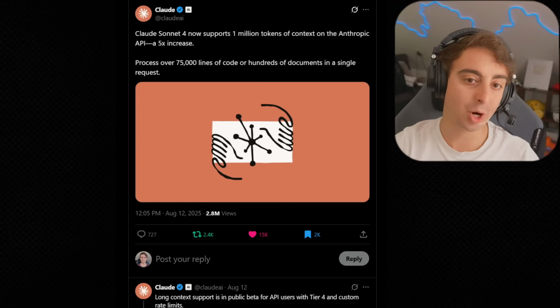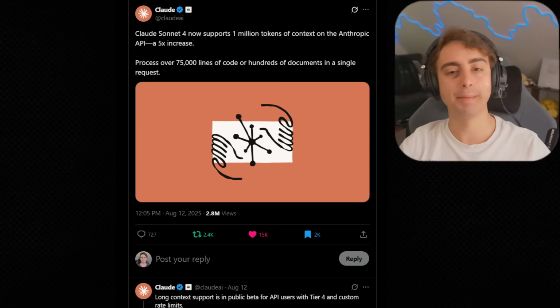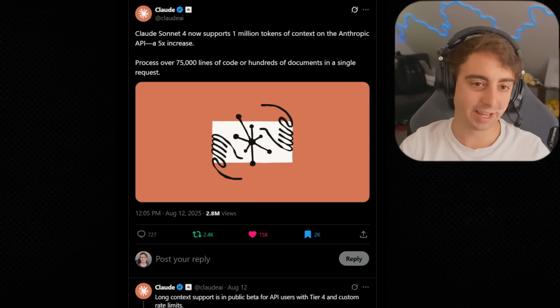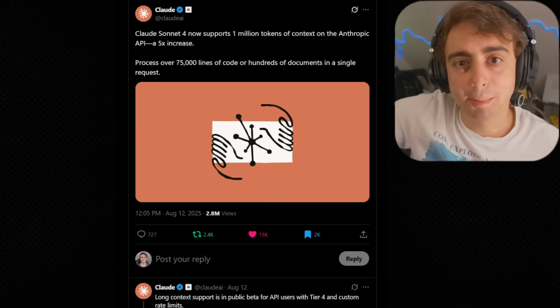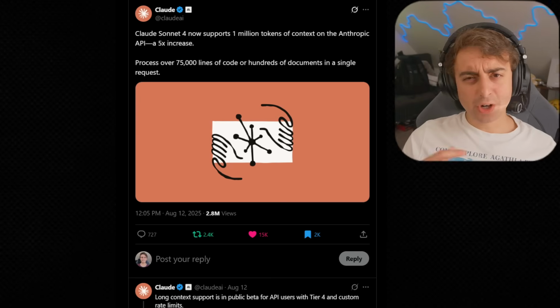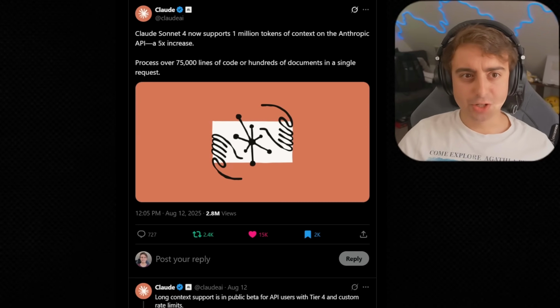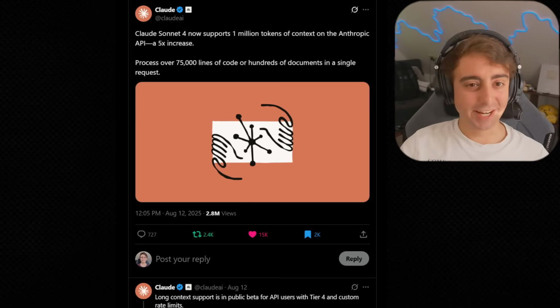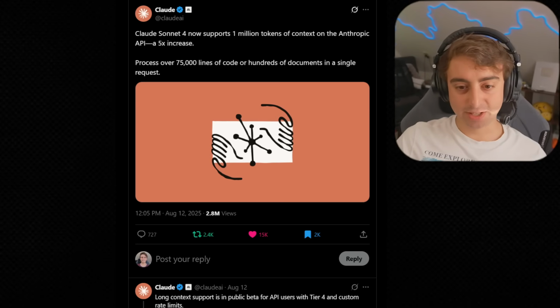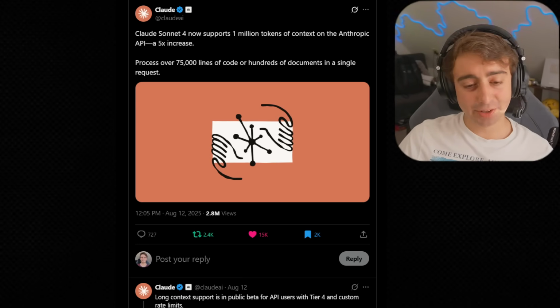Gemini 2.5 Pro has been supporting a 1 million token context window, and yeah, it's a big deal, honestly. It's a lot more information you could potentially upload into these AI models. If you're working with large code bases, large coding projects, Claude is probably going to be your best answer now with that huge context and already incredible coding abilities.